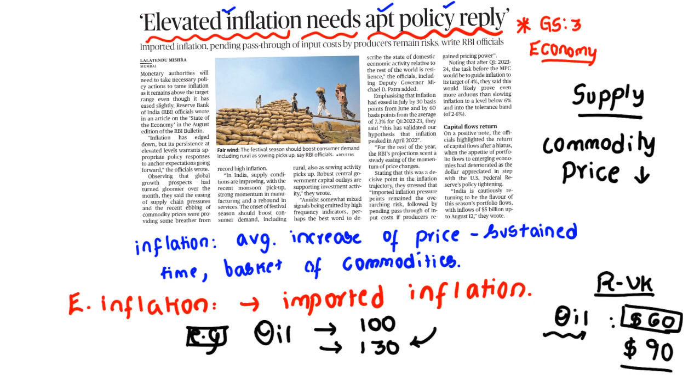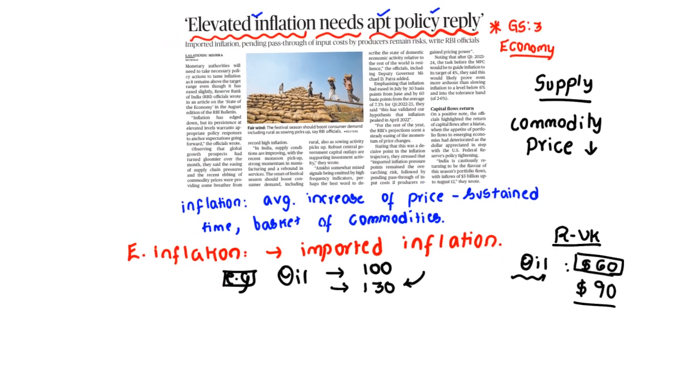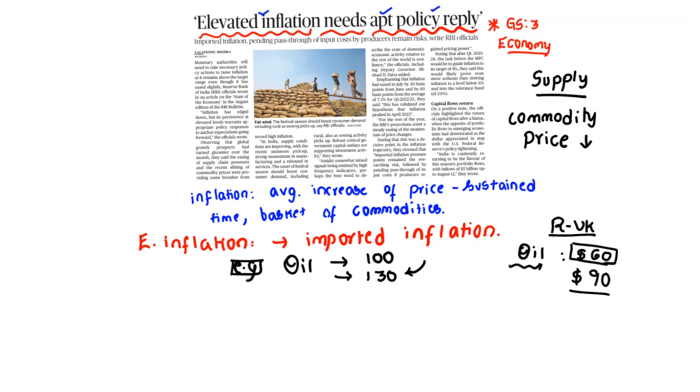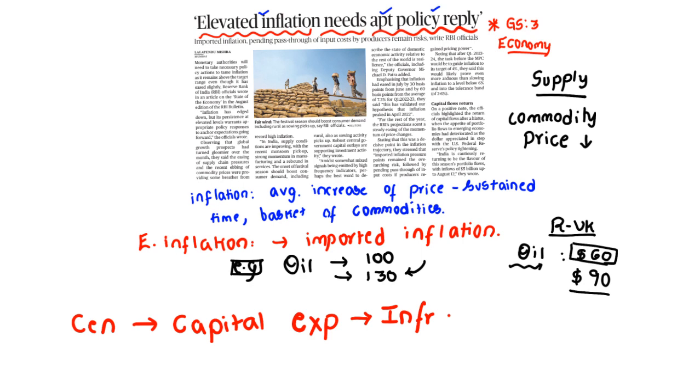So central government capital expenditure regarding investment should be properly appropriated to control the inflation. Are you getting? So what the author is saying here is that the central government needs to increase its capital expenditure. Capital expenditure means expenses for larger investments, for example, for infrastructure and road construction. The infrastructure and capital expenses of the central government need to be enlarged and enhanced so that investment activities pick up. Why? Because of infrastructure, investment definitely gets increased in the cities and in the nation.